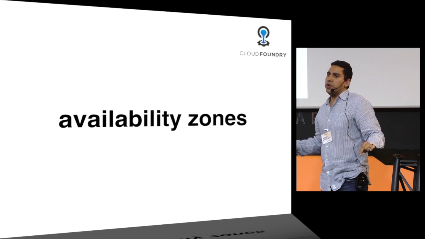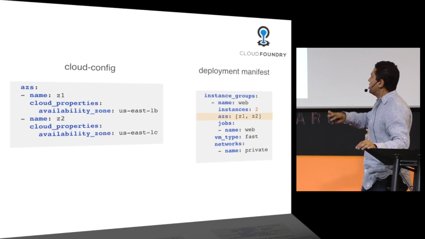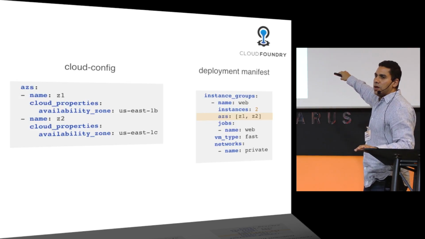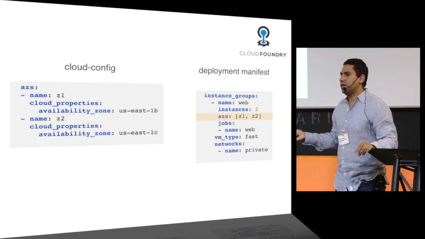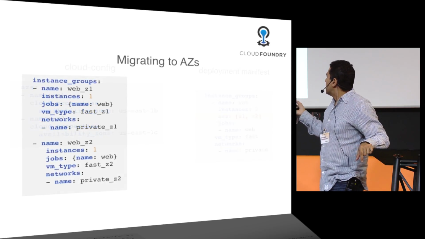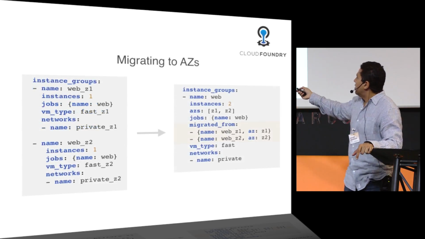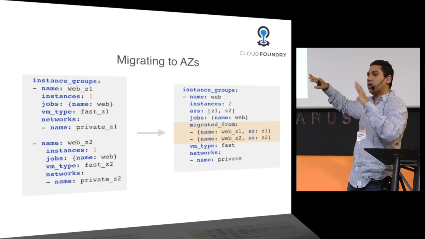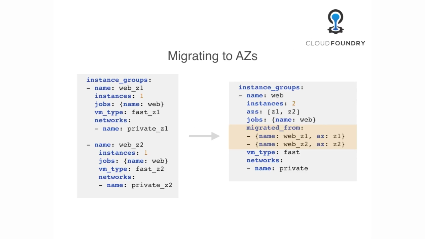Availability zone is pretty much what you expect: the division of your cloud config and the instances into different sets. If you specify those sets, one of the things that Bosh will do is try to do a good job of distributing the different VMs that you have across availability zones. It will try to do it in a way that balances the VMs so that you don't have all your VMs in one AZ. You'll have some in AZ1, a few more in AZ2, and so on. It will try to balance it.